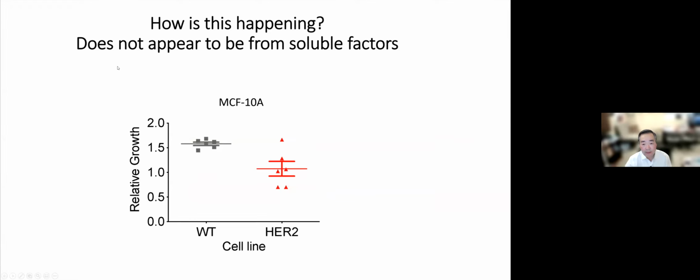The other thing that we were curious about and asked is, well, how is this happening? Is this potentially just cytokines? What's being given off by the mutant PIK3CA 10A cells? Turns out it really doesn't seem to be a soluble factor. And when we did transwell assays, which many of you are familiar with, where you simply put cells on the top versus cells on the bottom so they can't touch, but they share all the same media, there really was no appreciable difference in wild type versus HER2 growth when you layer them with PIK3CA, and it didn't seem to matter if it was top or the bottom. And so it didn't seem to be a soluble factor.